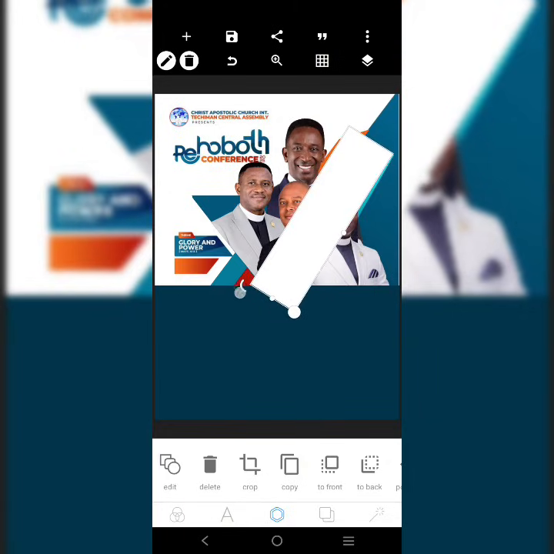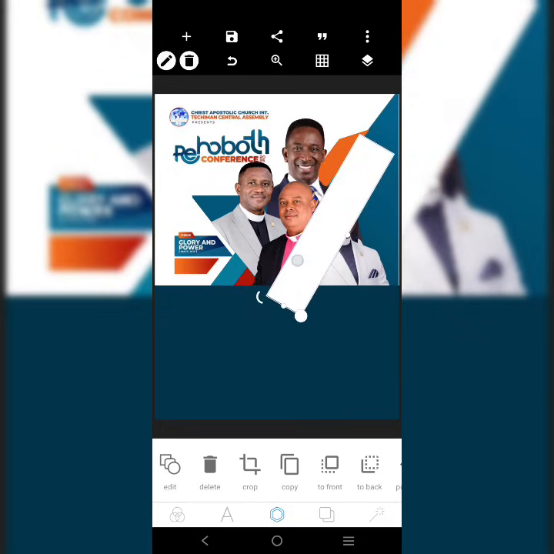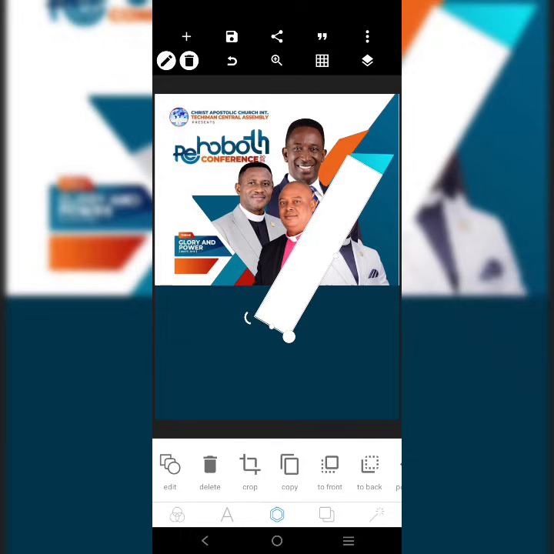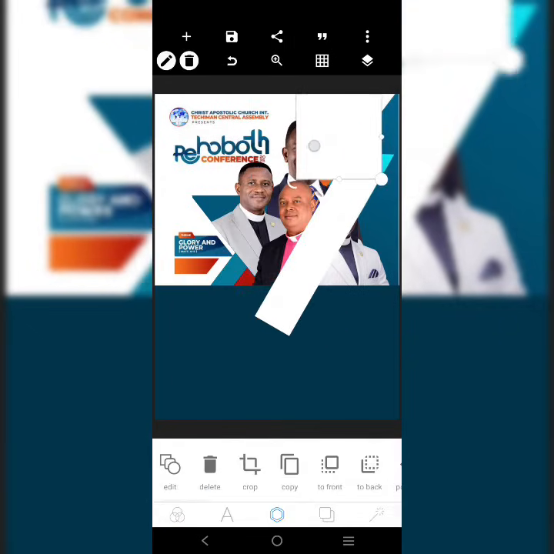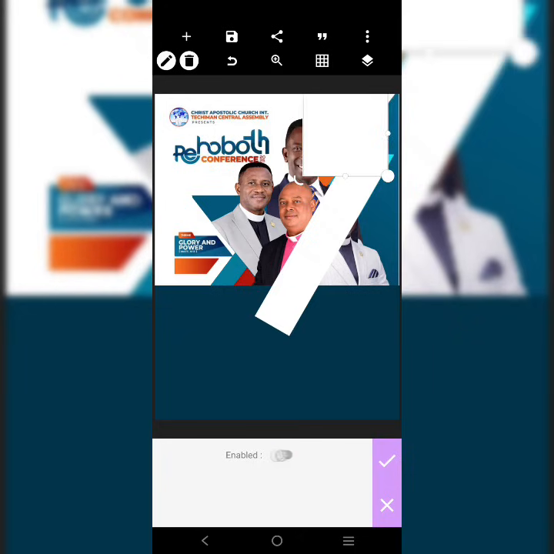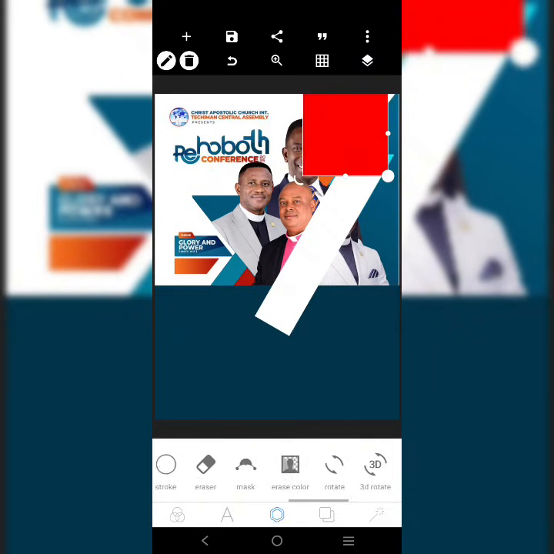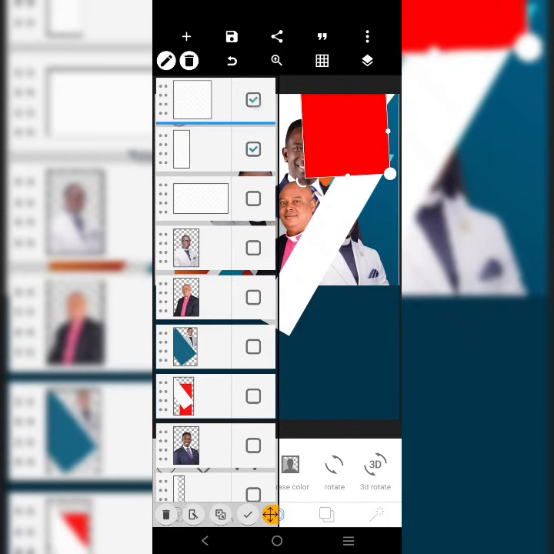Okay, let me do it like this. All right, so it's going to be like this, and there's going to be something else cutting from the top. So it's going to come like this, at this edge here, and cut it. So this particular one, we can still make it red, right? We can just check it, just rotate it a little. All right, then we can come in and mesh both of them together.